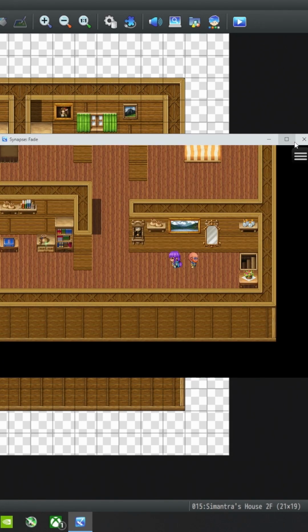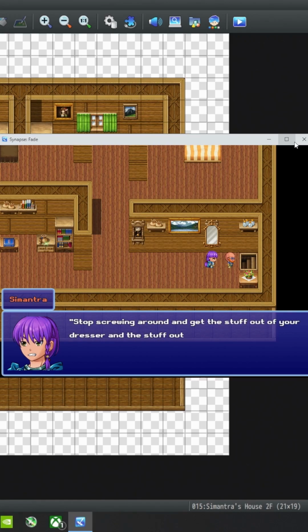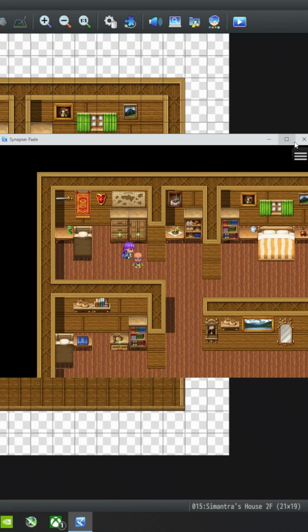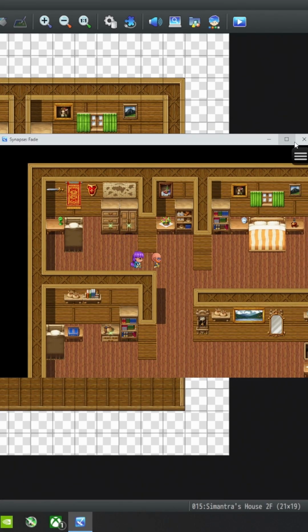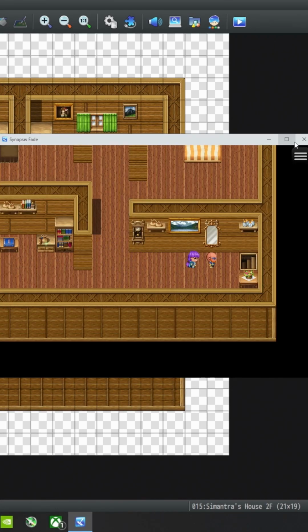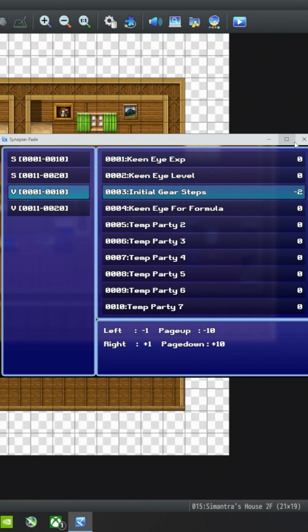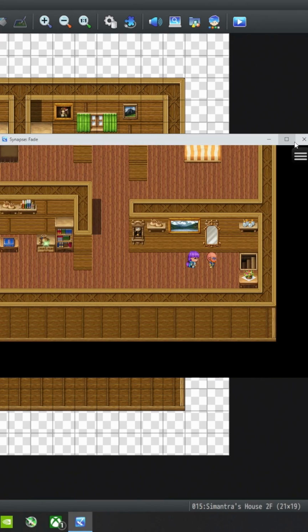A good use for this would be this gate that I have here, which will not allow the player to move on unless a variable called initial gear hits 3. Initial gear will hit 3 once I examine each of these 3 sparkling objects. I can skip this portion of the playtest by bringing up the debug menu, going to the variable that I want to change, go left to take it down or right to take it up. I need it to be 3 to move past here, so let's set it to 3. We should be able to move right through here.